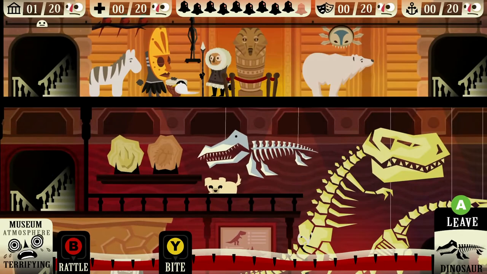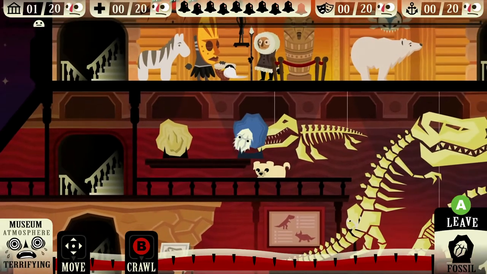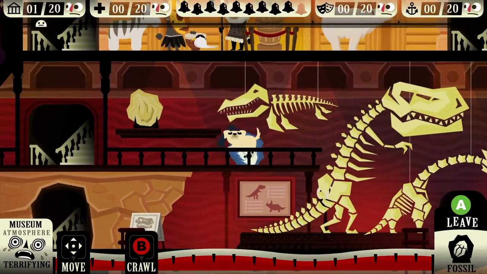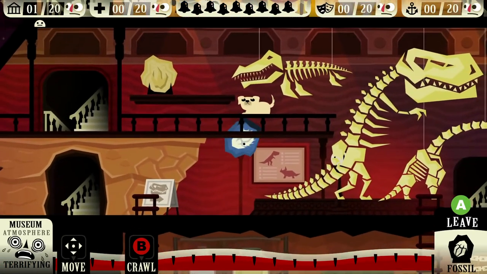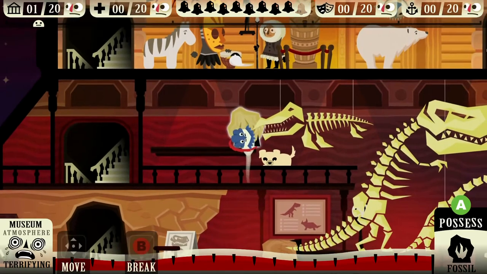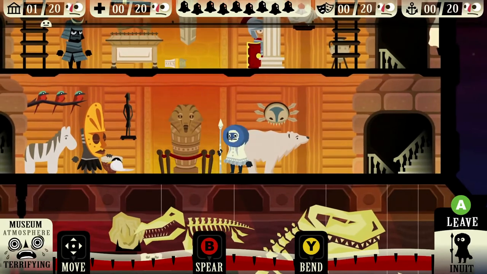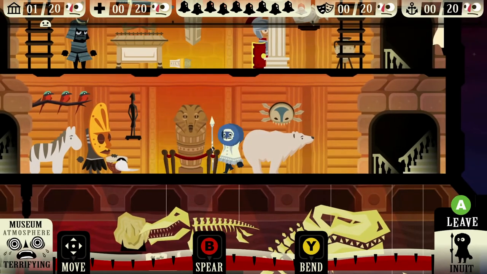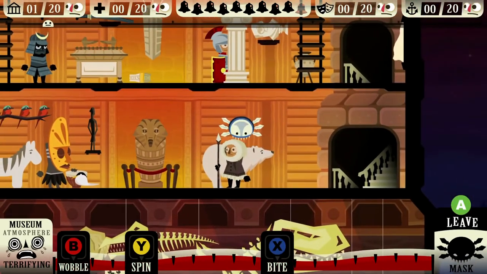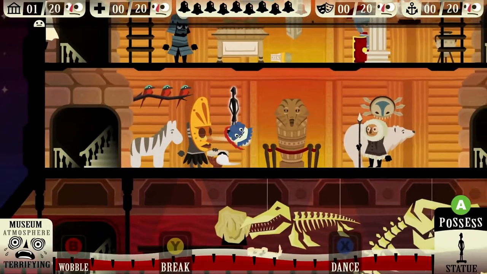Bite the doggy. Here, doggy. Eat me. I eat you. Boom. The spear. I think there's someone stuck in there. Right, is that it? Spin. I don't know. This one does.